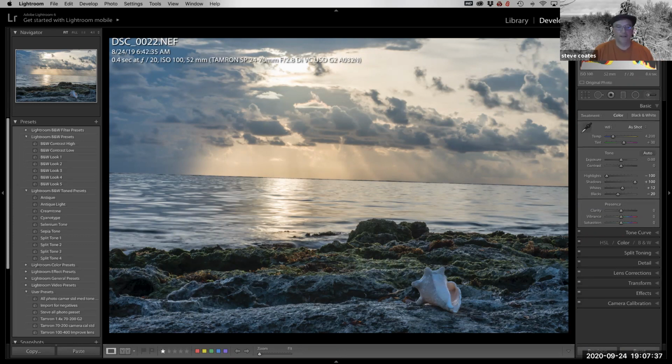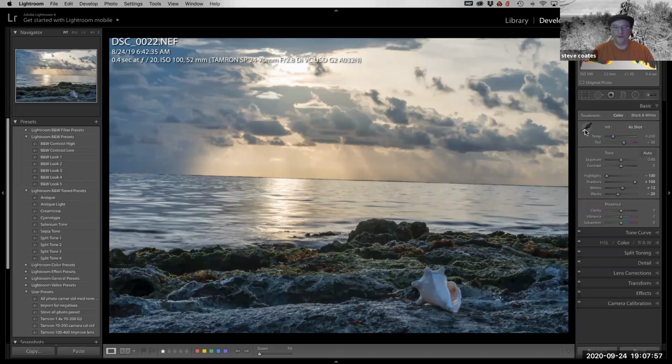The other thing that I notice is I still don't have quite what I want. For one, the color balance is way off. I already know that this was taken first thing in the morning. It should be a lot more orange, a lot more brilliant. So I'm going to change my white balance here. The white balance is right here.